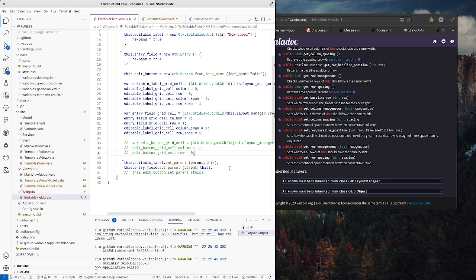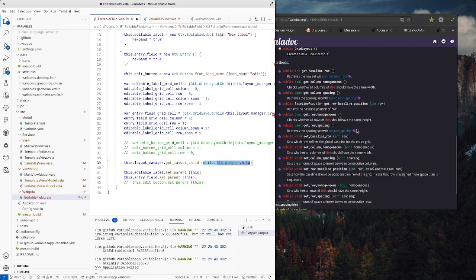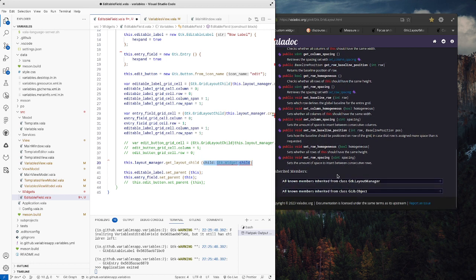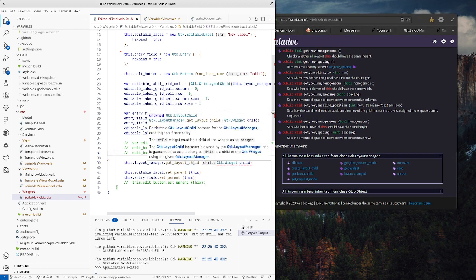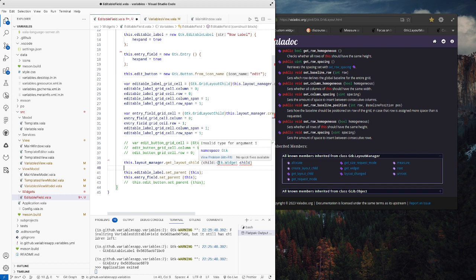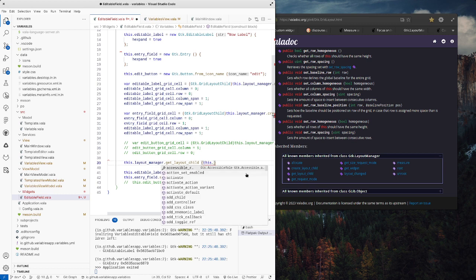So if I do this.layout manager.get layout child, and then I set the child as, that's it, what you get the child. The widget is this.editable label.